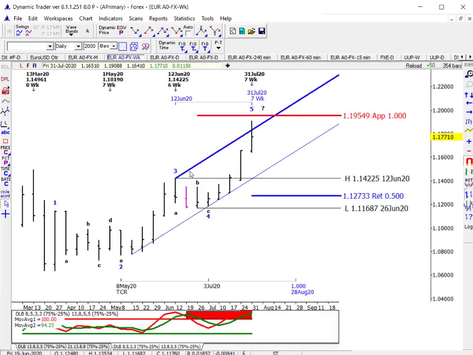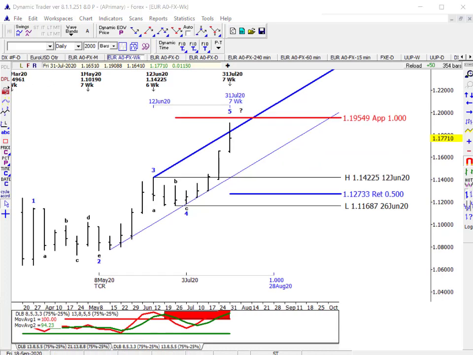Let me go back to the weekly, and let's just assume last week completed that high. So a couple of key things we're going to be looking for in the weeks ahead, assuming we've completed that weekly high, is that we should be making a corrective decline, not a bear trend. If we're making a corrective decline to a 5-wave advance, we usually make a retracement of about 50%. A 50% retracement is right here in the middle of where this wave 4 was.